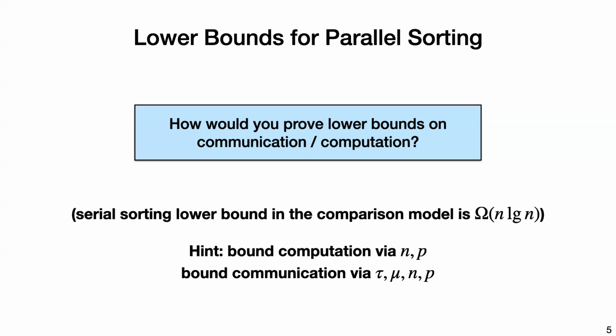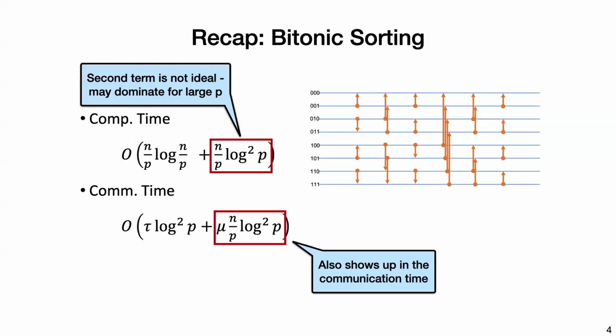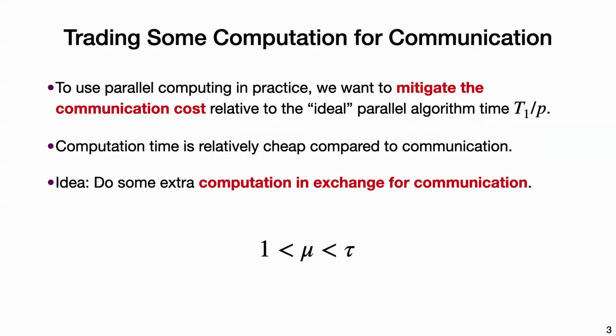You can do something a tiny bit stronger, but pretty much yes. So if we go back to this, the ideal parallel algorithm time, if you have p processors and serial time is t sub 1, t sub 1 over p. If t sub 1 is n log n, which is the best that we could do on one processor, then the lower bound is t sub 1 over p. So that's slightly less than, like, the whole n log n divided by p, is less than n over p times log n over p.